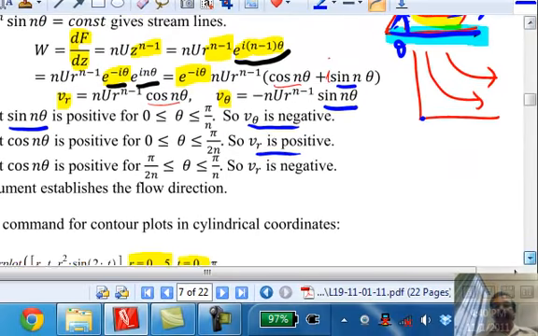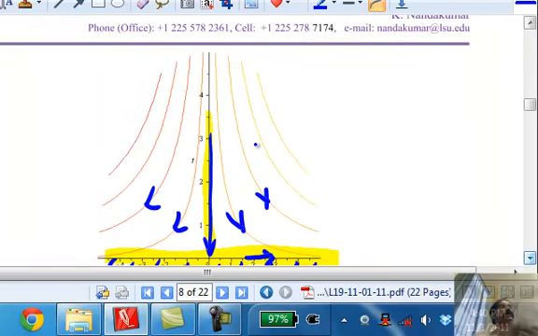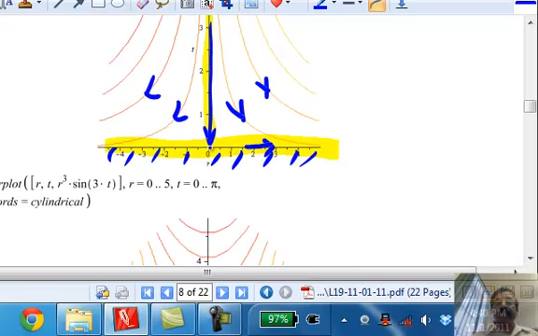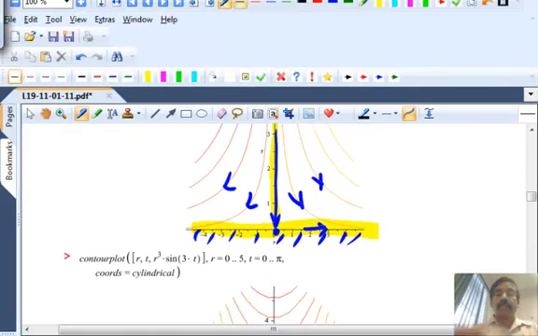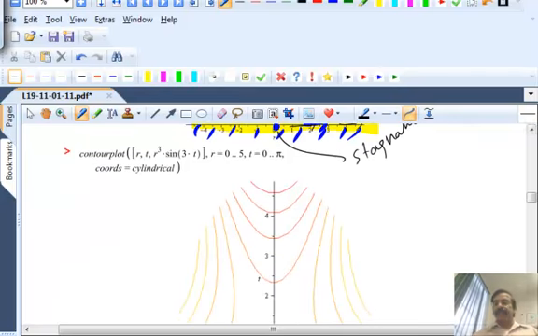But at any other value, and in fact, you can do this geometry in the Cartesian frame also. Any other sector, any other angle, it's best to do it in cylindrical coordinates. For this one, Cartesian and cylindrical will work the same. You will find that both velocity components are 0 at that point. So that point is called a stagnation point, and such flows are called stagnation flows. Of course, the velocity will increase; if you put a plate, you'll still have a slip velocity on it in the potential flow.